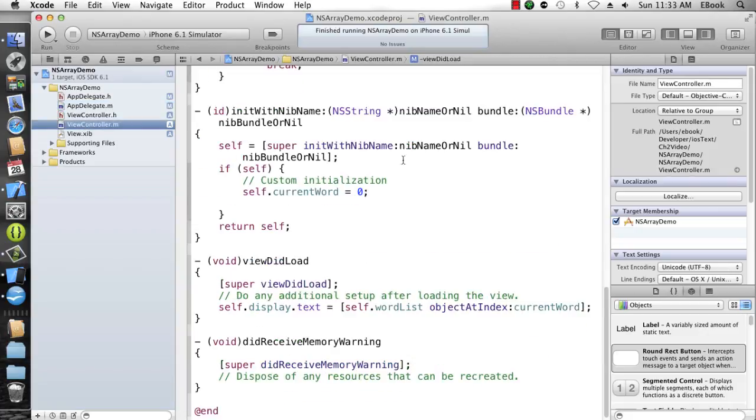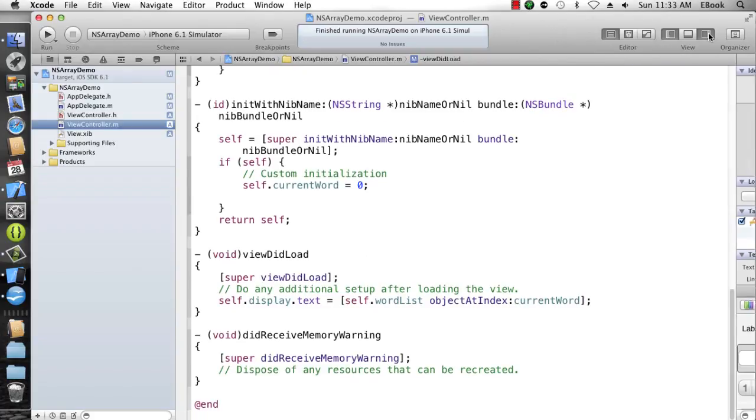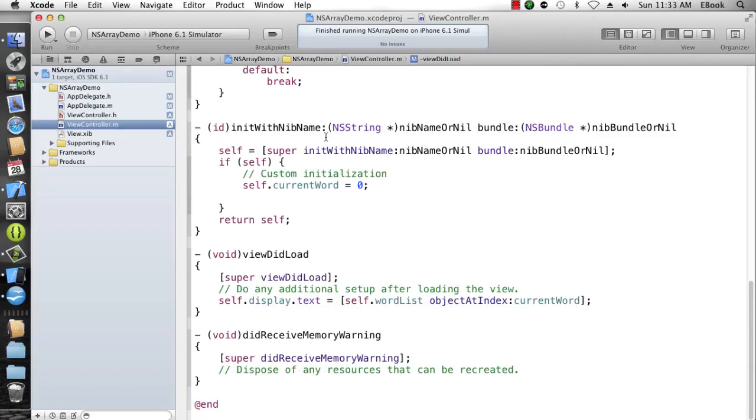So now when initWithNibName:bundle: runs, all I'm going to do is set that currentWord property to 0. Then in viewDidLoad, which is a delegate method that runs when the view finishes loading, I'm going to set self.display.text, which is our IBOutlet, the UILabel, to the object at the index of currentWord, 0, in our wordList.